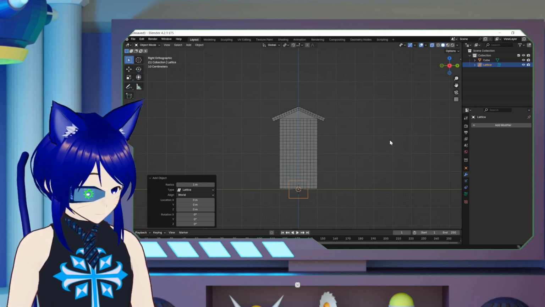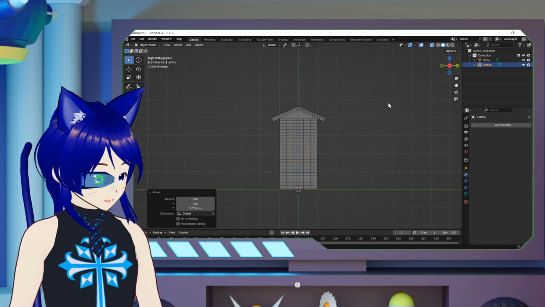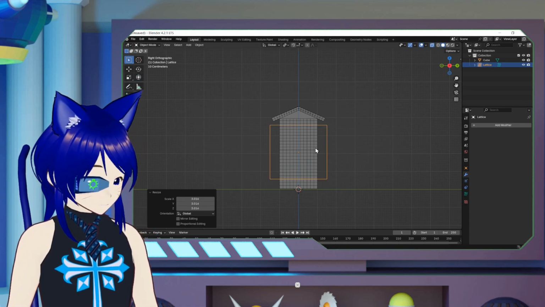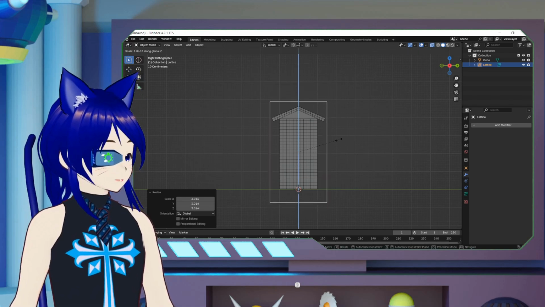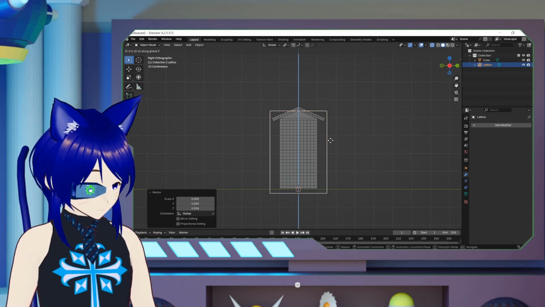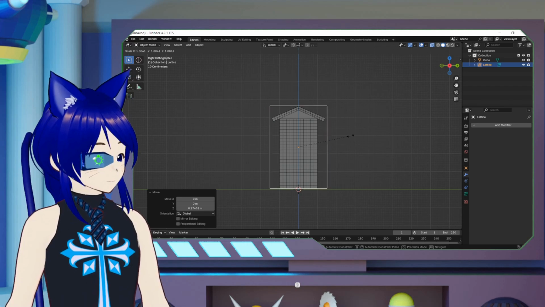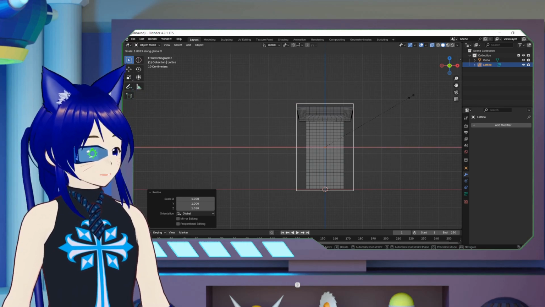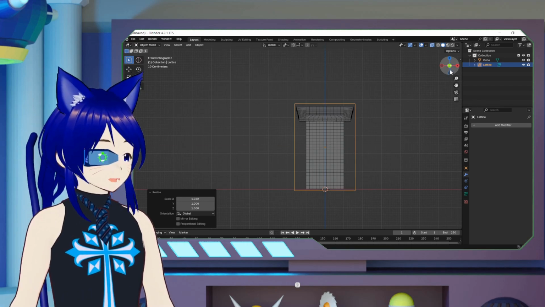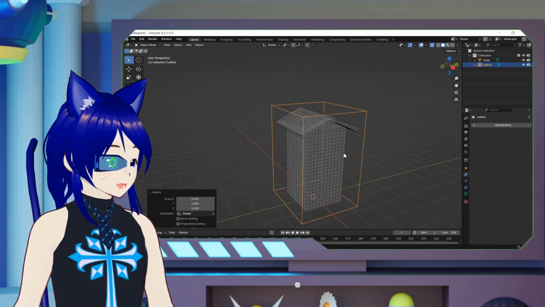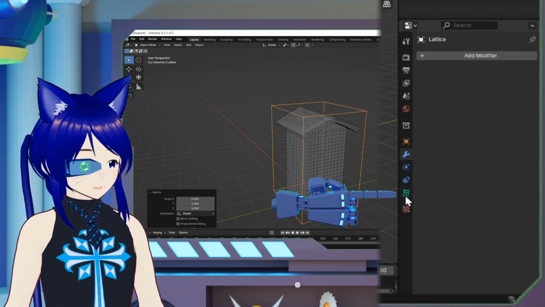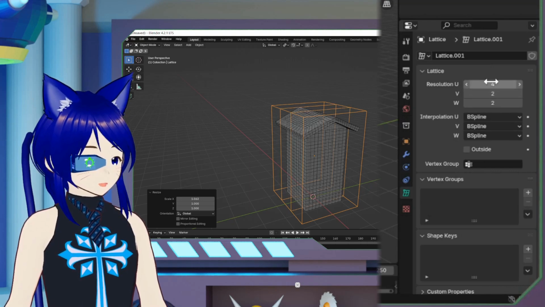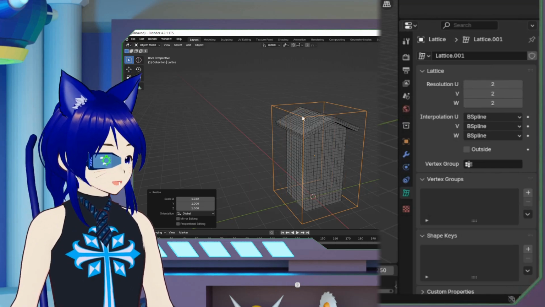I want to bring this up to about right there, and then I'm going to size it to get as close as I can to being around the full object. Let me slide this up a little bit more, size it out. Okay, now that I've got that little lattice box fixed, as you can see over here, it creates this nice little lattice looking tool, the data, and this is where you can come in and manipulate it. Like if I want to add in some loop cuts, you can.